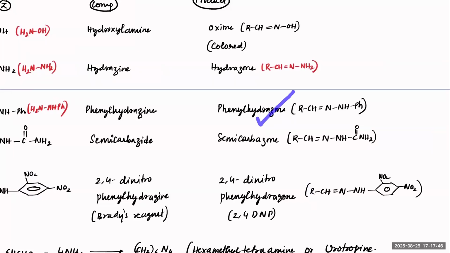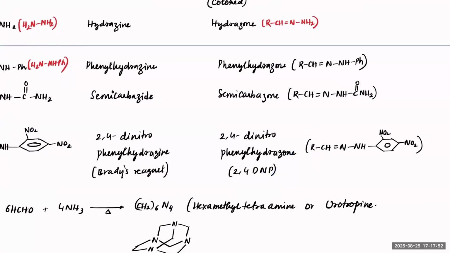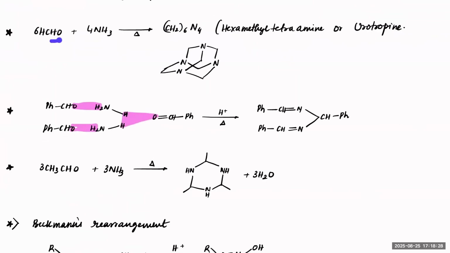Okay. Now what you would notice here is that most of these, for example phenylhydrazone, then oxime, then 2,4-DNP, are colored compounds which can be easily crystallized. And that's why 2,4-DNP is used as a test for aldehydes and ketones. If there is an aldehyde or ketone, then on treating with 2,4-DNP, which is a colorless liquid, after the reaction it will become a colored crystal. So if you are able to generate some colored crystals, that means we are talking about the presence of aldehydes and ketones. Right. Now you can see formaldehyde.